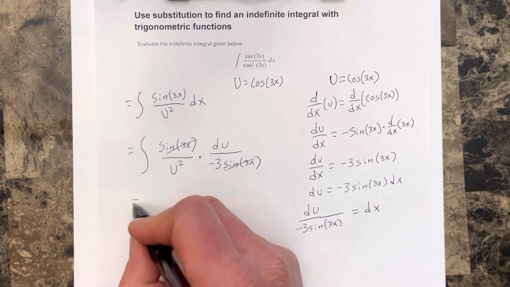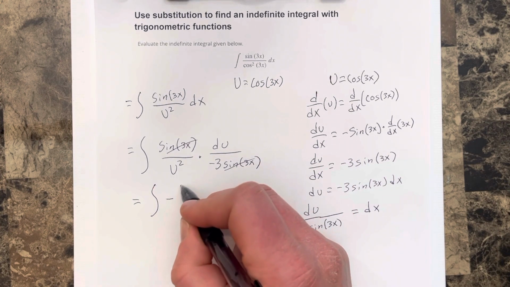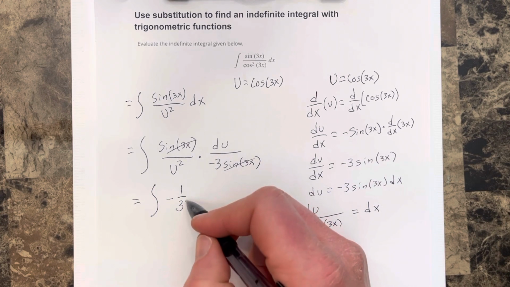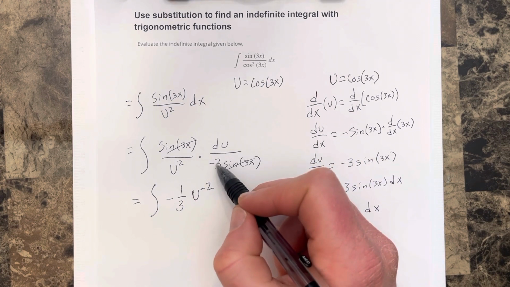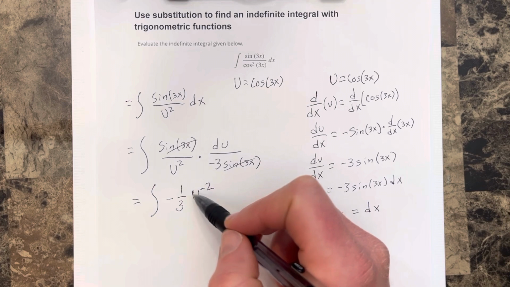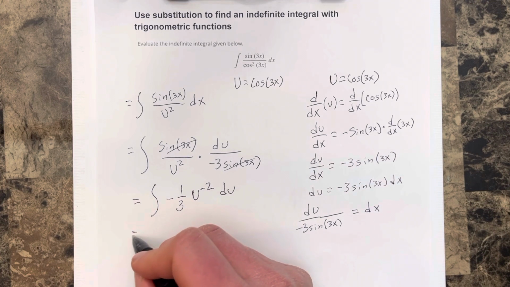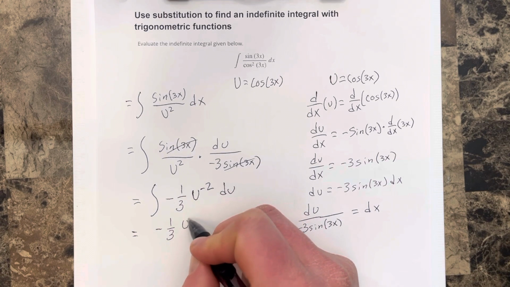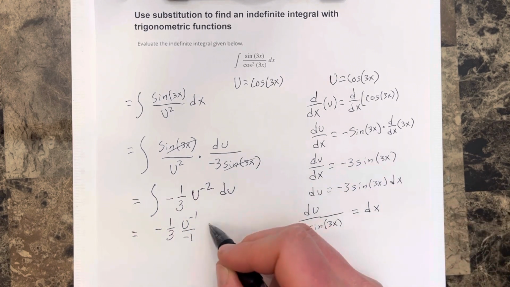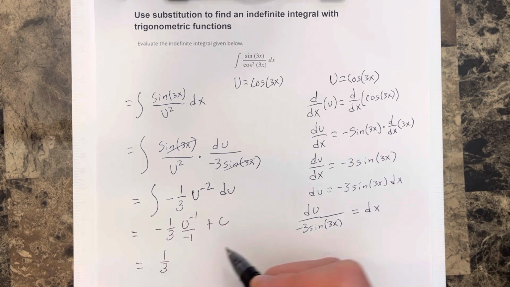So I end up with integral, bring the negative 3 to the front, I get negative 1/3. And this is still u squared on the bottom, but I'm going to need to bring that up. So I'm going to say u to the negative 2. So I'm just bringing this negative 1/3 to the front, and then u squared I'm bringing into the numerator here, du. And I do that so I can now take the antiderivative here. I get negative 1/3. Add 1 to this, that'd be u to the negative 1 over negative 1 plus c. So I will get equal, this will be multiplied by negative 1 here, I get positive 1/3.